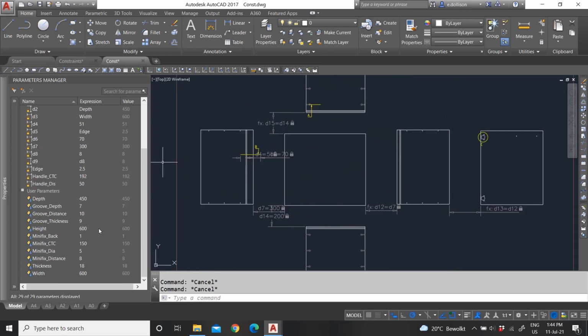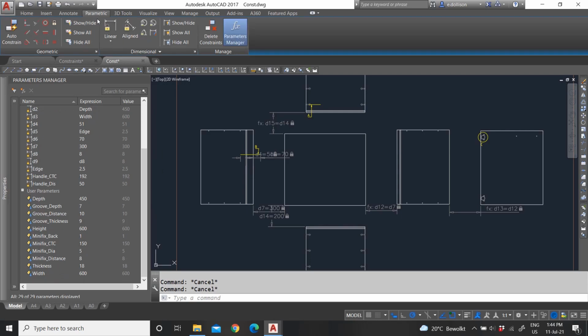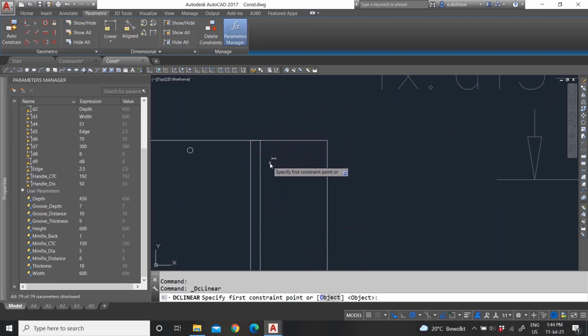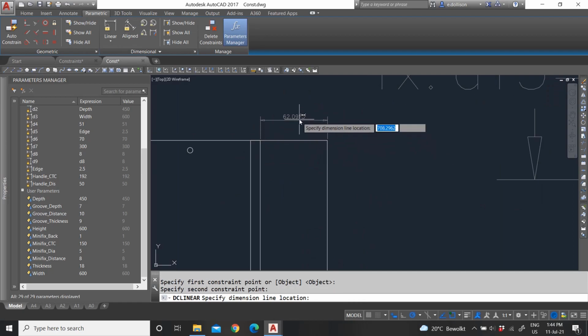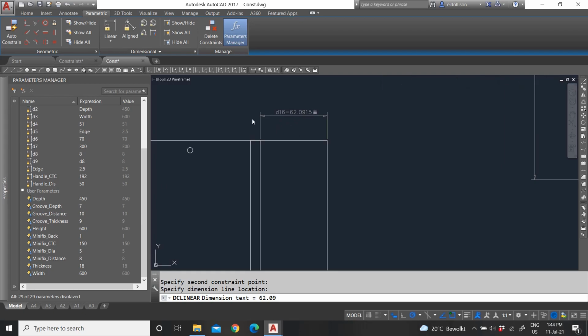So first of all, let us work with our groove. To make sure our groove remains the same as the detail in the back, remember, groove distance. So we go ahead and type, or you can just press enter and look for it in the list.